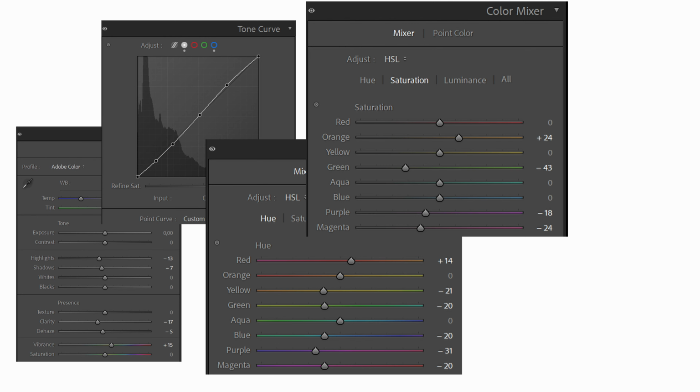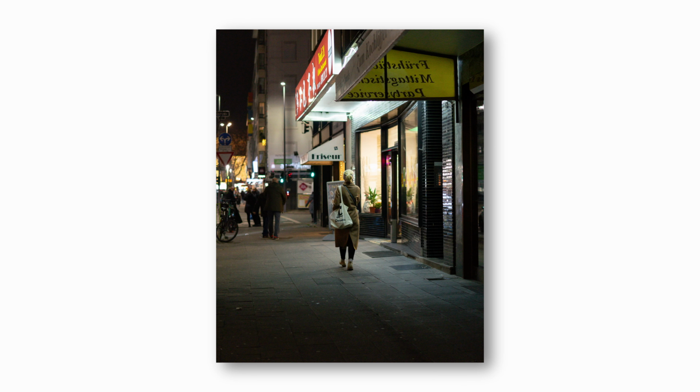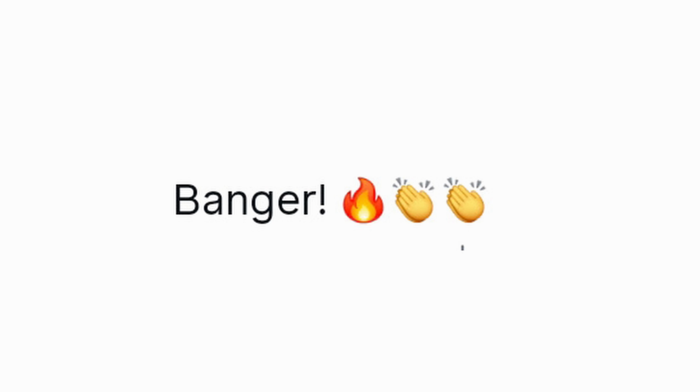Okay, editing in Lightroom can be kind of confusing with all the different sliders that we have. And I'm gonna show you what each of these do to impact your photo to go from this to this. But I also want to talk about the storytelling side of editing, because editing is not only about making your photos look like Instagram bangers. It's also about enhancing and shaping the story of your photo with contrast and color.